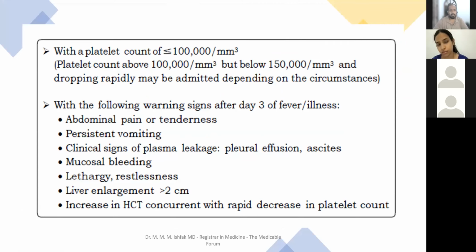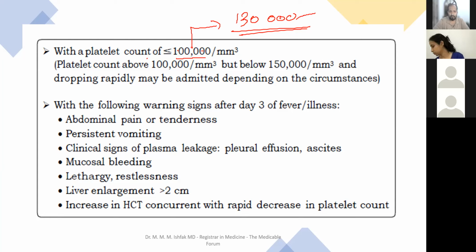Now, these are the warning signs I used to tell. Previously it was a platelet count of less than 100,000, but now they have changed. Now it is 130,000. When there is less than 130,000, we admit the patient, because their main idea is that they want to make sure that they don't miss anyone going into leak at home. So we don't wait until they go down to 100,000. By the time they come to 130,000, we admit.